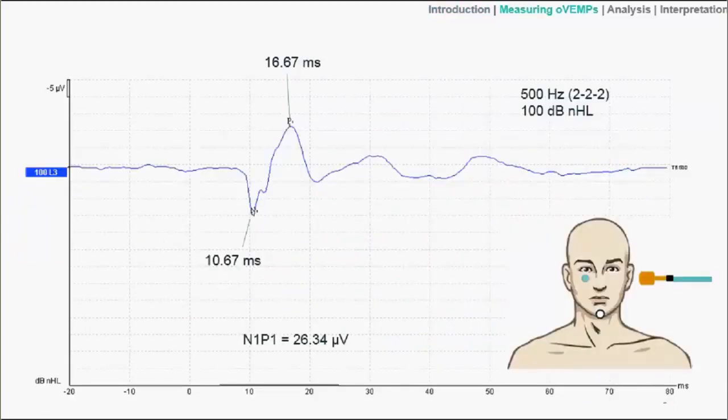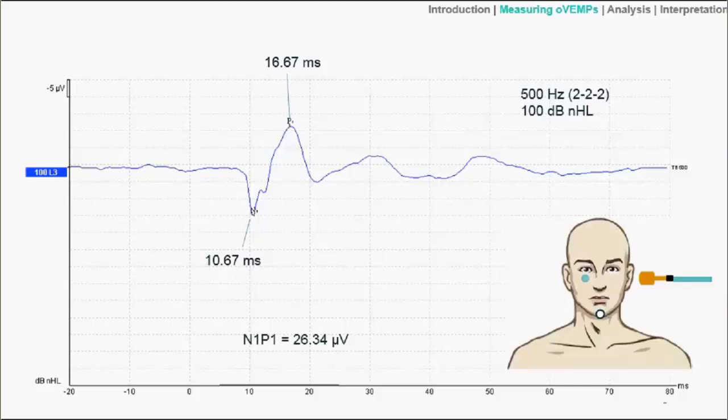So I guess it's time that we actually had a look at oVEMP after all this. Okay, so here we have a very typical VEMP, and it's a biphasic response where you see a negative going peak around 10 milliseconds, which we can call the N1. Sometimes that's referred to as the N10. And then around 5 or so milliseconds later, in this case just a little bit longer than that, there's a positive going peak. That's often called the P15. In this case, we'll call it the P1. But as I say, that's just a little bit longer in this case. It's 6.5 or so milliseconds later.